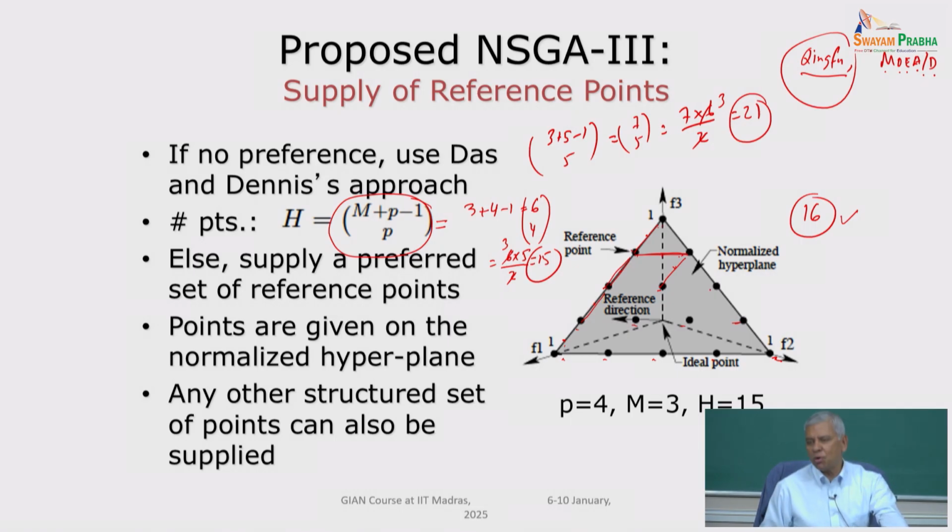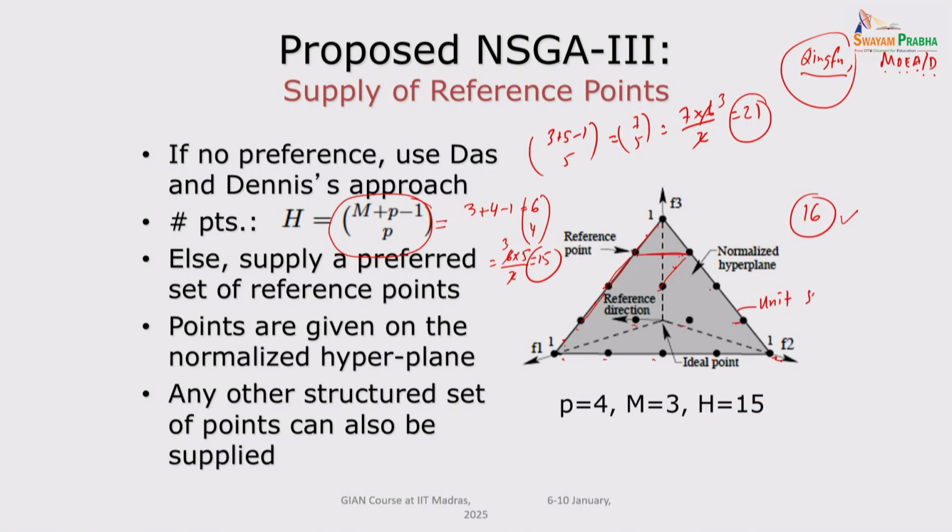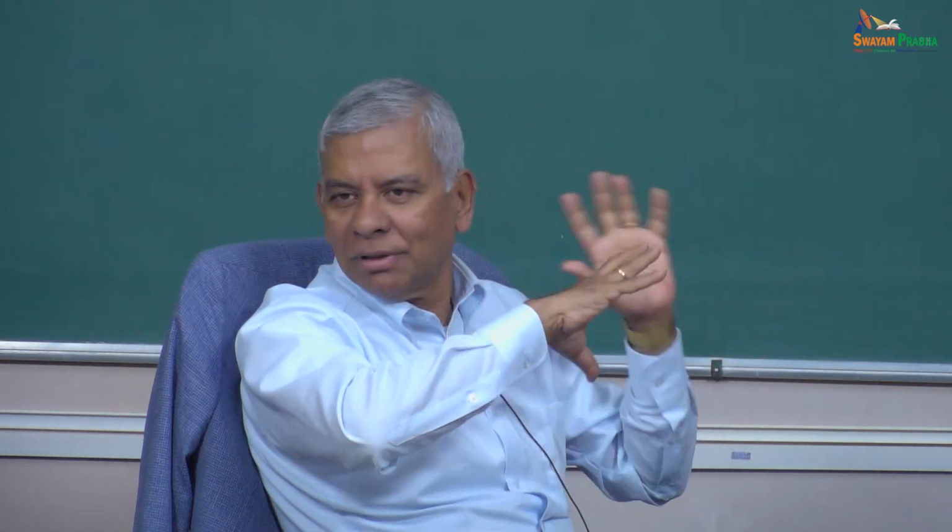So once you have these 15 points identified on this plane, this is a unit simplex because it cuts the axes at 1, 1, 1. It's called the unit simplex. Now that I've got these 15 points on this plane, I can join from the origin to each of these points and have a vector. So now suddenly you see there are 15 vectors coming out. And because it's covering the entire first octant, any normalized point can be in this space, and I can project it onto the plane. So I can happily work with this kind of space.